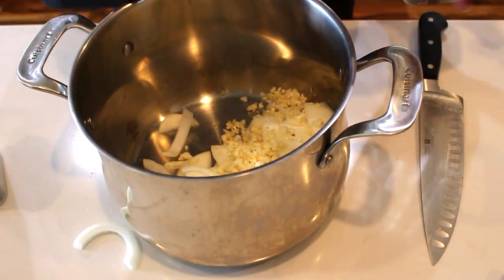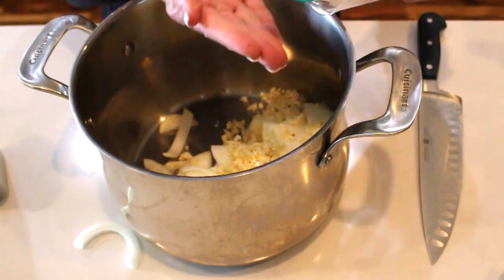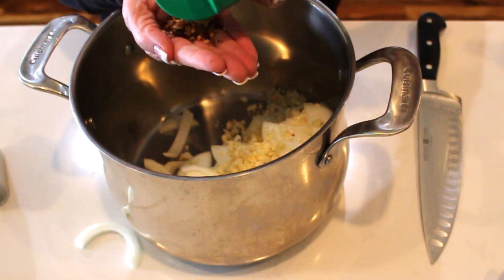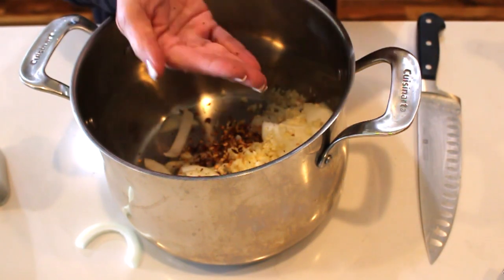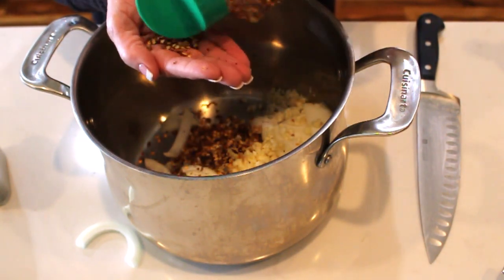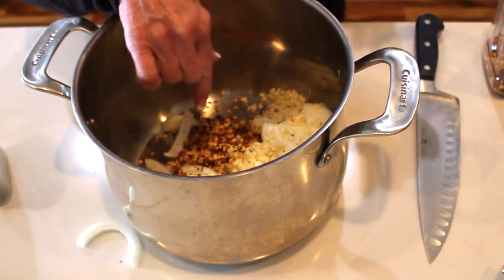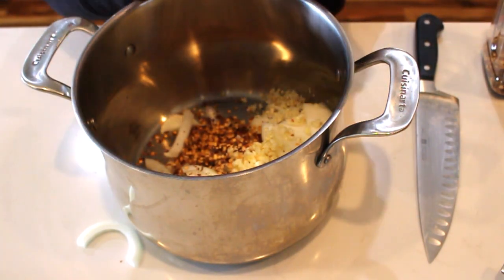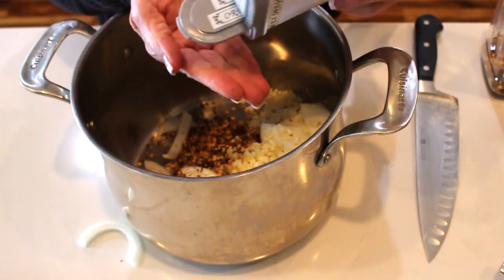Now, it calls for 2 tablespoons. I felt like mine could be a little hotter from the last time, so there we're going, that's a healthy 2. We'll do another, so 3 tablespoons of red pepper flakes, and then Mexican oregano, which my little container is getting low.